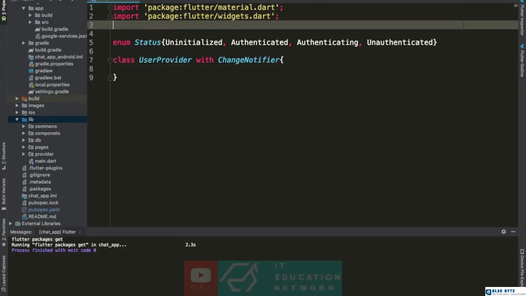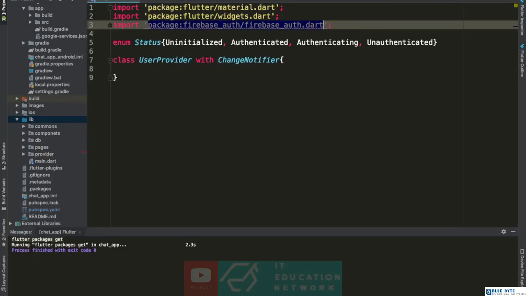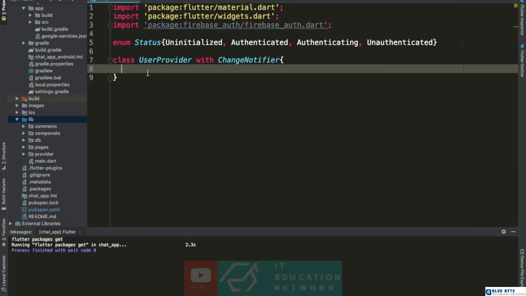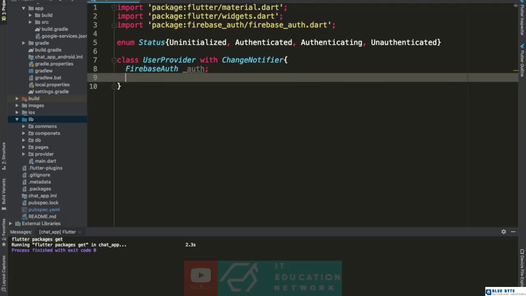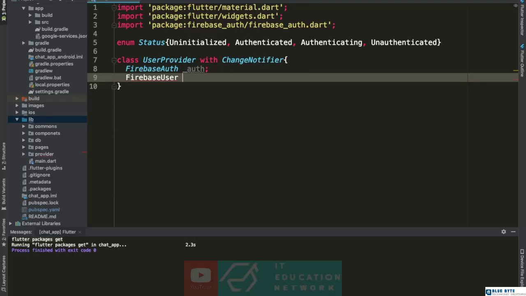We need here to import Firebase auth because we're going to be dealing with authentication and all. So in here we are going to create Firebase auth and we're going to want a Firebase user, and we're going to call him user as well.